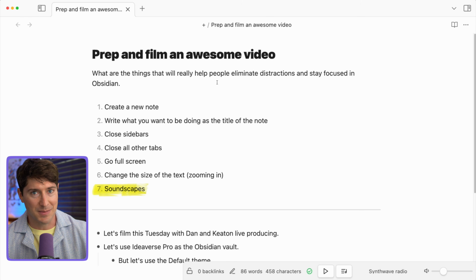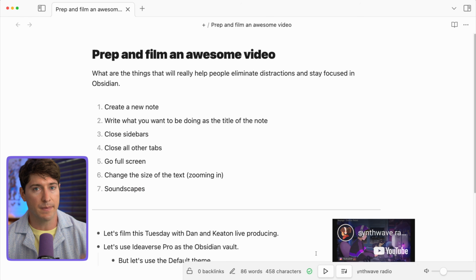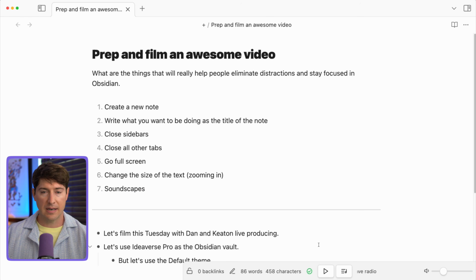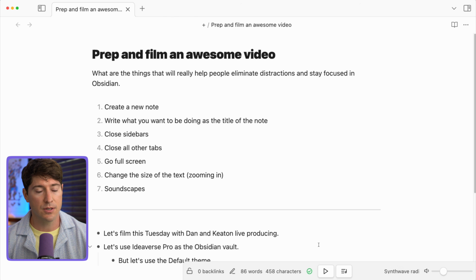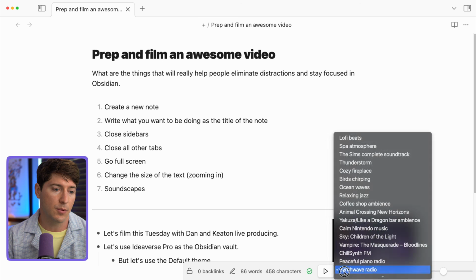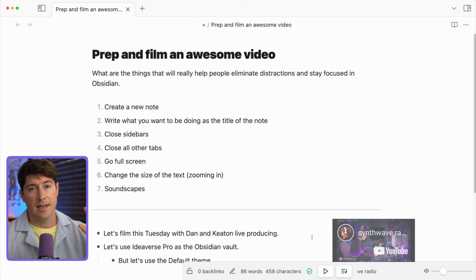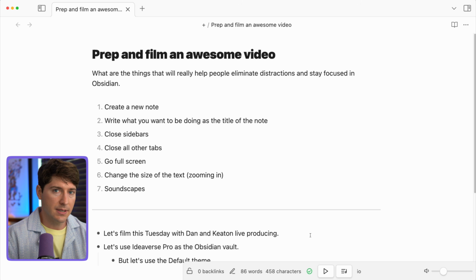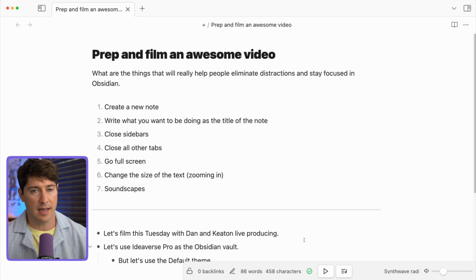And number 7, soundscapes. And you can see soundscapes below. I really need to kind of get my mind working at a different frequency, a different wavelength. Let's use soundscapes to help with that. So I'm going to just quickly have fun choosing a playlist. I'll hit play. It won't be immediate, but about 30 to 60 seconds in, I'm going to sink into that ambient sound and really find that I'm hitting flow.